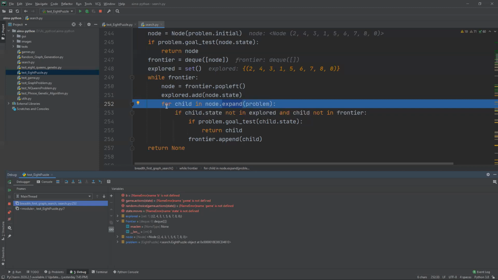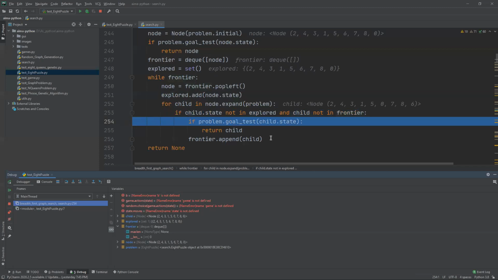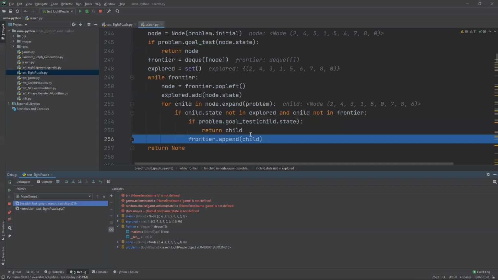So we iterate over the children from our current node, and for each child, which is just the new next state, we check whether this child is already in explored, and we check that the child is not in the frontier. If the new child passes this check, then we check whether it is the goal, maybe we already found the solution. If it is, we just return the solution. If it is not, and in this case it is not, we put this child into the frontier.